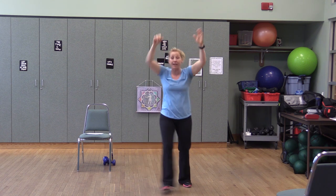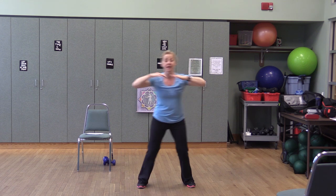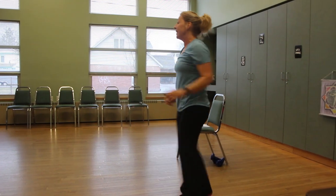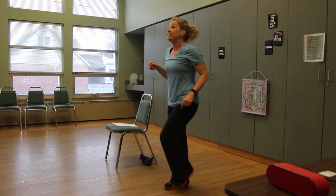Good. Kick that right heel back. Hands down. So you're kicking those heels up. Don't have to do the arms if you don't want to. And march. Left, right, left, right, left, right. Same thing all over again. Left leg leads. Let's go now.